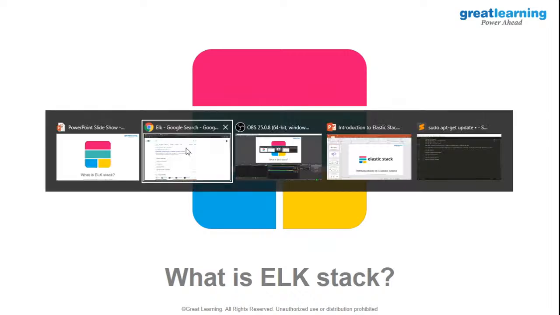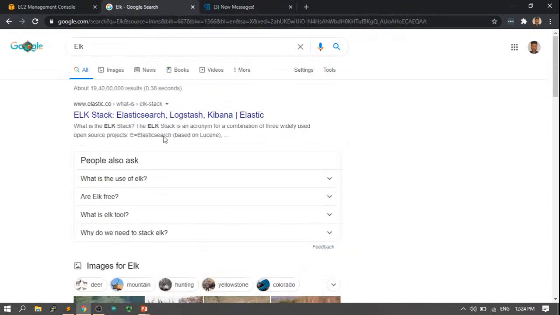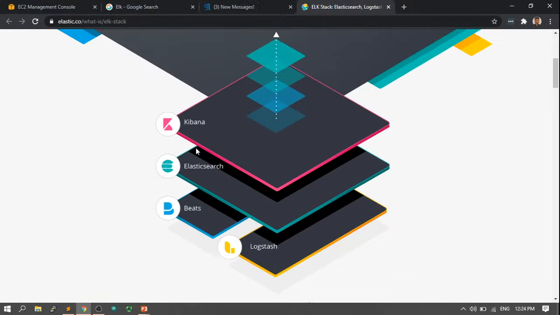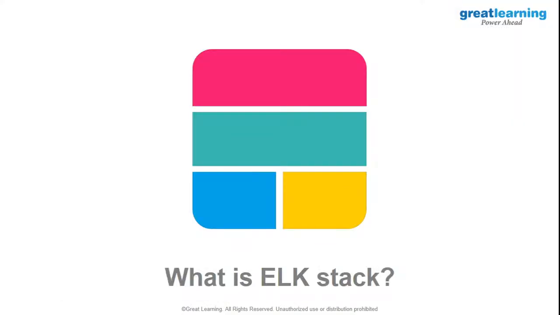And even if we go to the website for ELK, you guys can see all these technologies are in a stack. They try to show that. You have Kibana, you have Elasticsearch, you have Beats and Logstash. These are the four main tools that form the stack, right? So Elastic Stack is basically a set of open source tools that allow you to monitor data. Now, what are these open source tools? Where do they come from? And how do we use them? And how are they beneficial? So that's what we'll be going through right now.